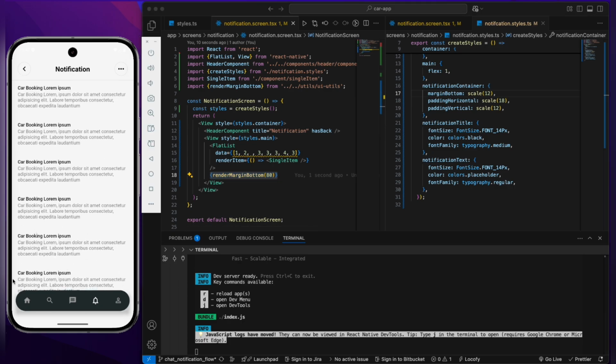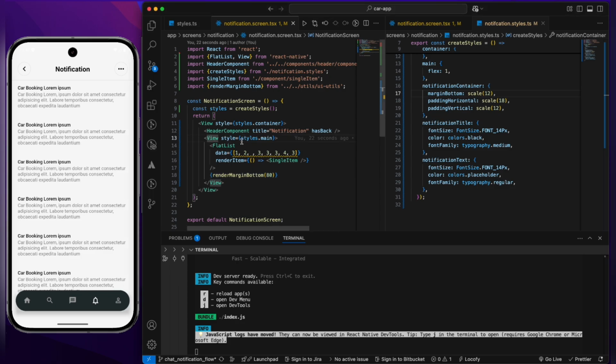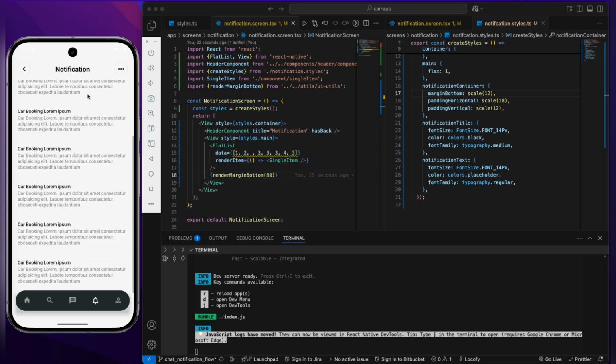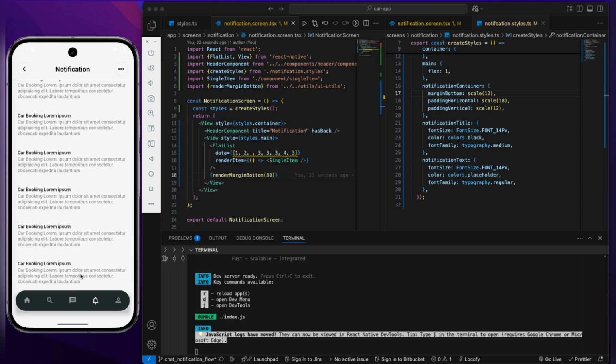It will not get cut off if you give this margin to this particular view. You have to call this particular function. The moment you go to the bottom, it will not get cut, and it will be shown when you scroll till the bottom.